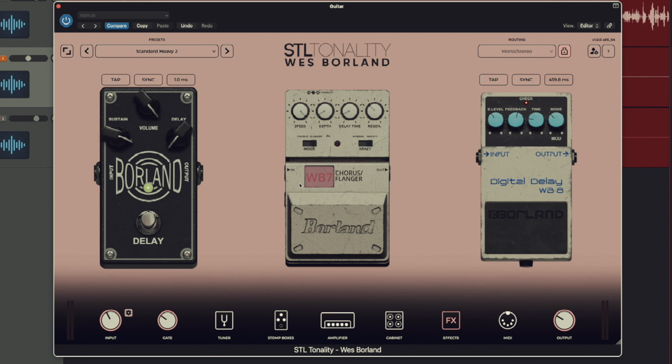I need to get myself an actual version of it and see if it sounds anything like it, the actual chorus flanger. I like this. I think this, as a standalone thing, if you're into something a little bit more interesting, quirkier sounds, but you want also heavy sounds, I think this does it all.